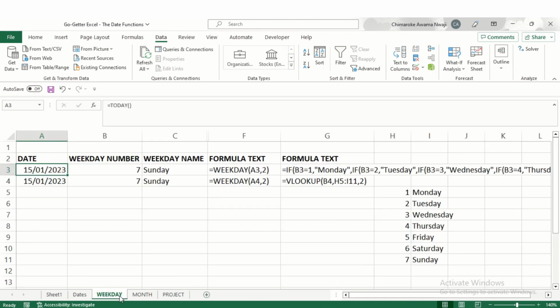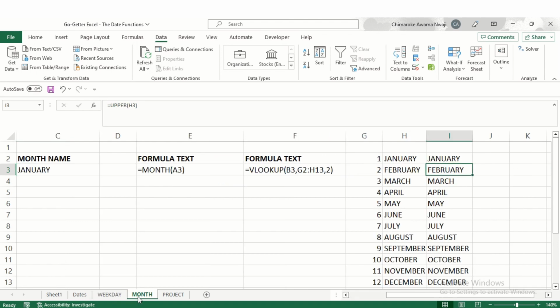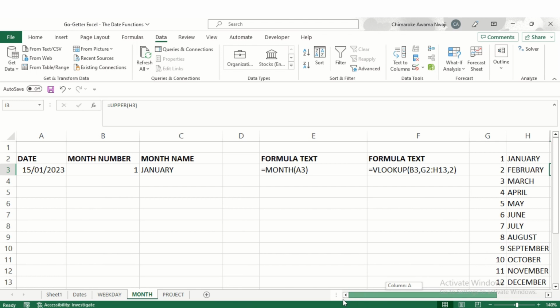We also saw the weekday function, how we can get the weekday number, convert it to a weekday name.